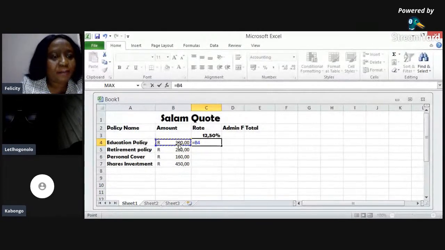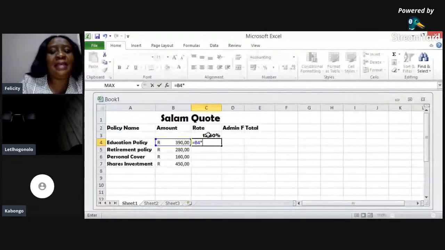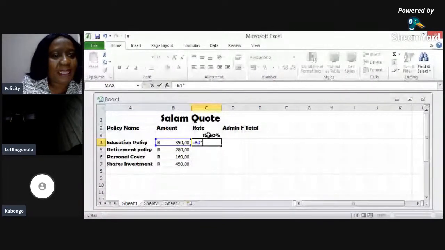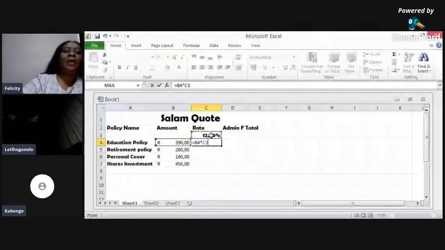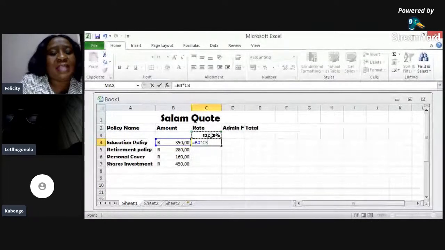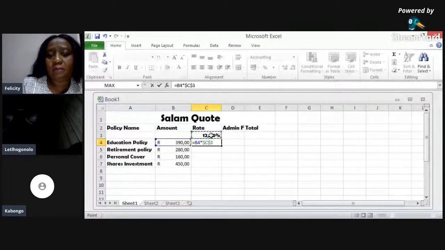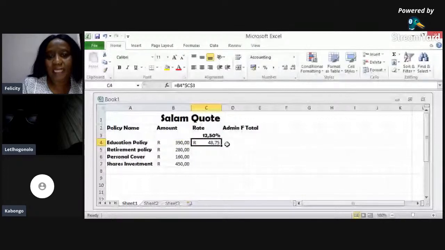So we're going to multiply cell B4 with 12.50, which is a rate. It's in cell C3. When we don't want C3 to change when you copy the formula, we fix it by pressing F4. Then we put the dollar signs in front. So this is a formula. And we copy the formula down. And that's what we get.